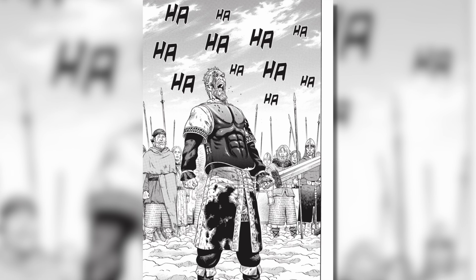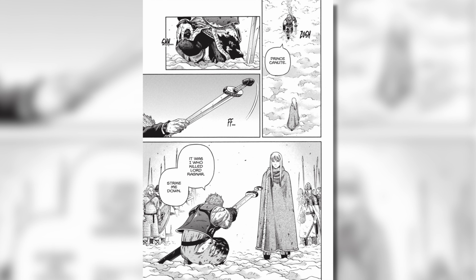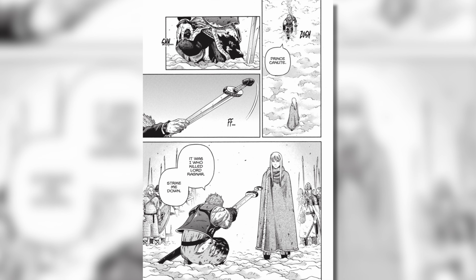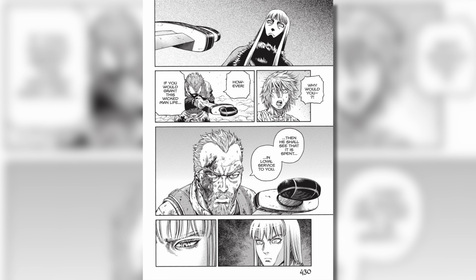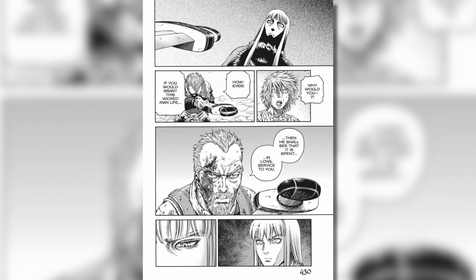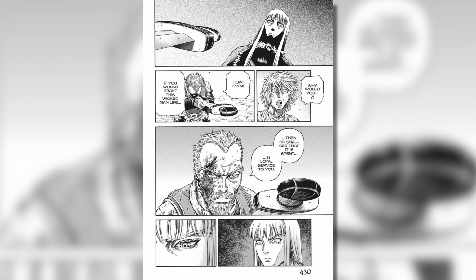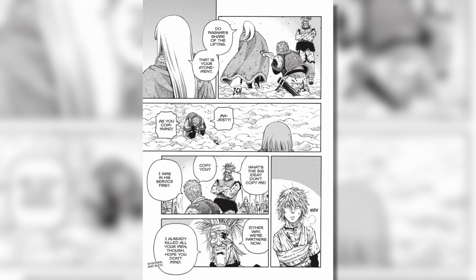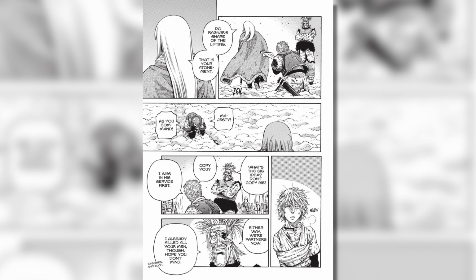And we see Aslan stand, begins screaming with laughter. This makes a lot of sense with us knowing his true motivations. Thorkel sees Aslan and says, oh, he's still here. Aslan approaches the prince, kneeling, admitting, it was I who killed Lord Ragnar. Strike me down. Why would you? Thorfinn says. However, Aslan continues, if you would grant this wicked man life, then he shall see that it is spent in loyal service to you. The prince turns their back on Aslan, saying, do Ragnar's share of the lifting. That is your atonement.